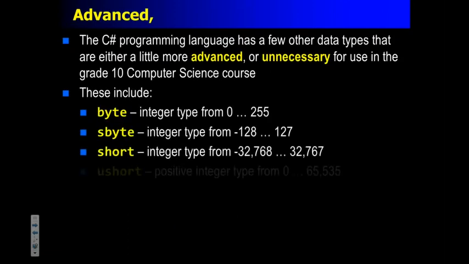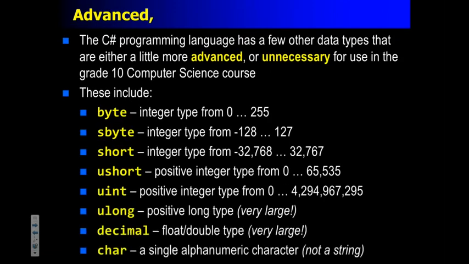The C# language actually defines several more data types that are either a little more advanced or are just literally unnecessary because they're just more specific. So for example, there's one called the byte, which is an even smaller version of the integer that only goes from 0 to 255. There's the sbyte, okay? That stands for signed byte. And then there's the short, the unsigned short, or the ushort, the unsigned integer, the unsigned long, the decimal, and the char. Char actually only holds 1 character. It's like a string that you're only allowed to hold 1 thing. Out of all of these, the only one that I anticipate you might ever actually need would be the last one, the char.